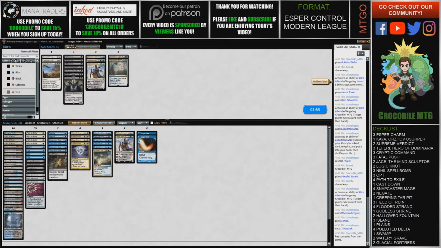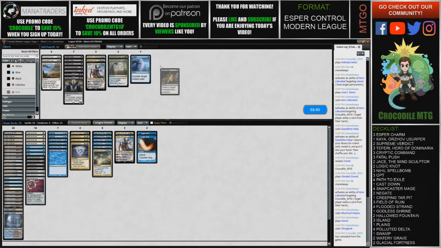Okay, so let's take... I guess the paths are still fine. This Dispel can leave. The negates are fine. The Cast Down can probably leave. Yeah, probably leave. I don't have a lot for the Tron matchup, to be honest. Unmoored Ego can come in.